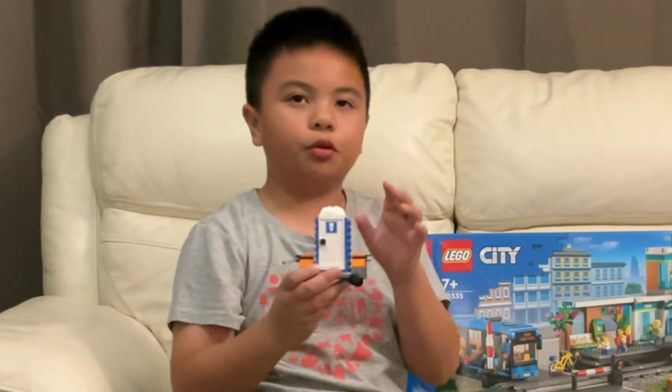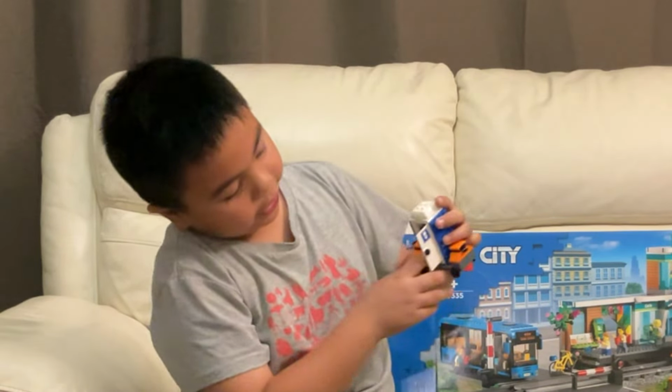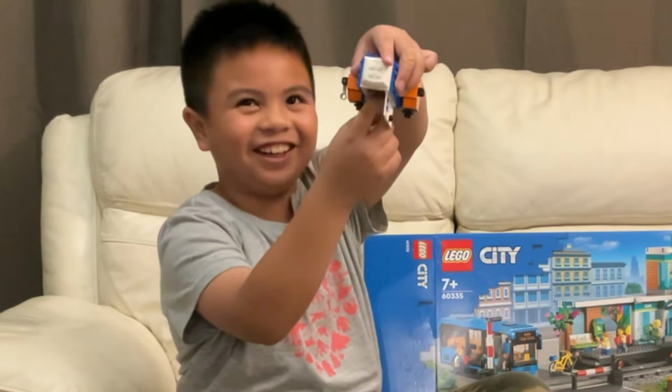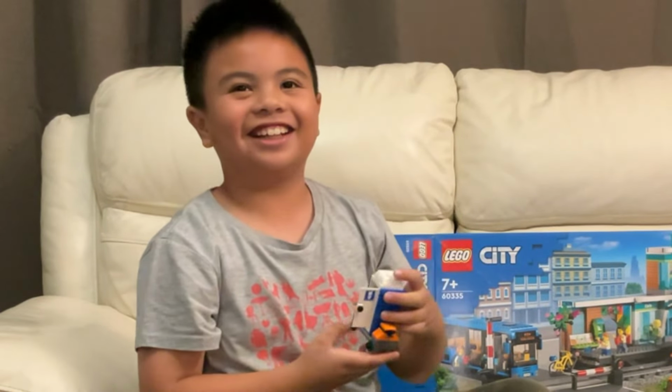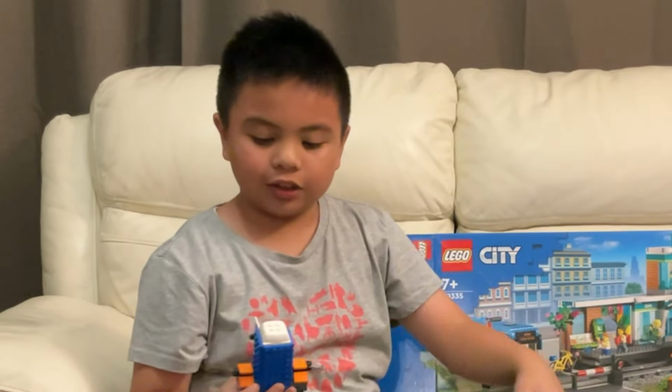Next of all, we have a toilet for the station, I think. And inside there, you can see some poo. Well, I don't know why they added that. That's not my fault. That was the Lego set.